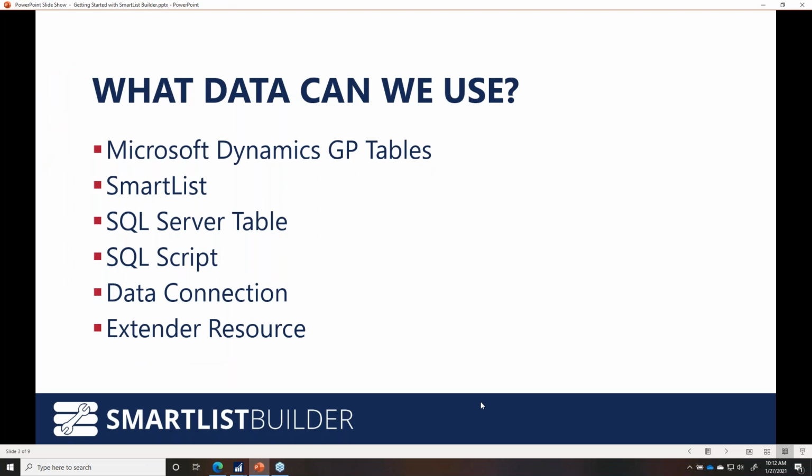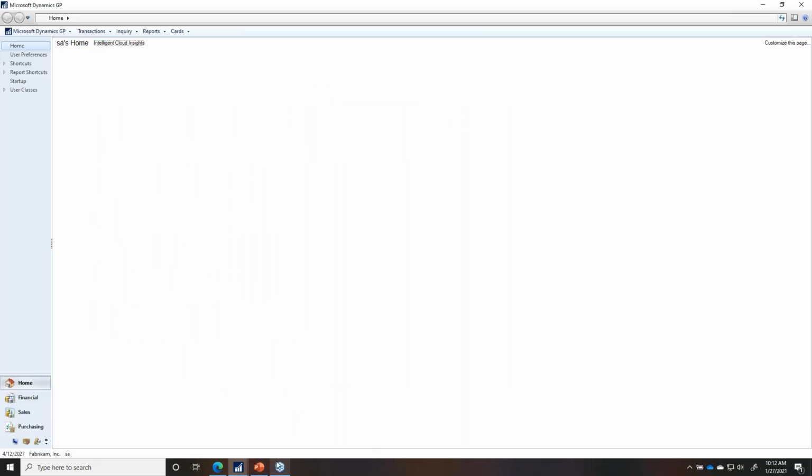Yep, we can get at any table that's in GP, as well as any custom stuff you put in your GP database that's not a GP related table. Any of that type of stuff, any of the existing smart lists, all your extender data, we can get at anything that pretty much exists on the SQL Server that GP's on. Okay, that's awesome. Thank you. Carry on, because I know you've got some more things to add.